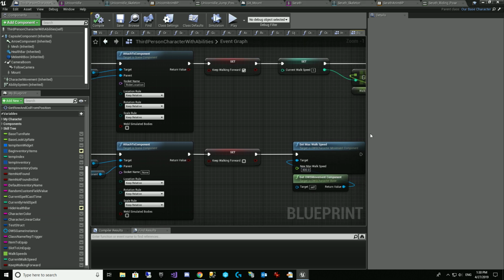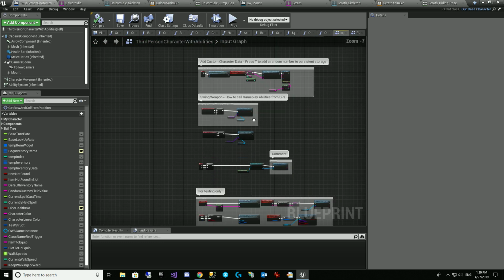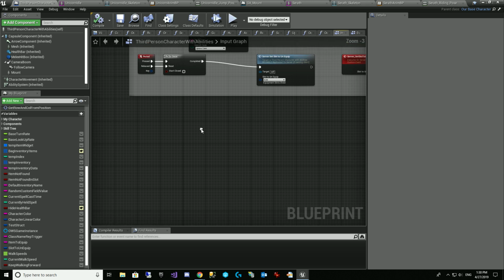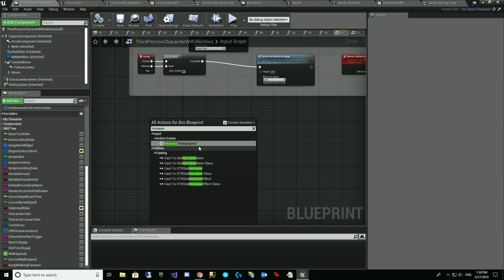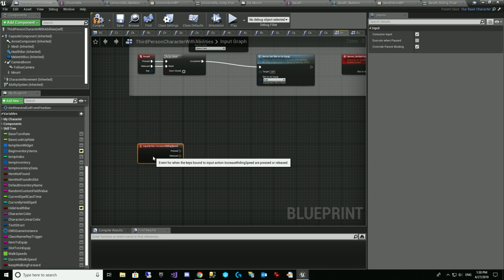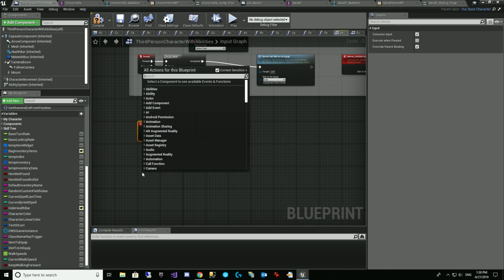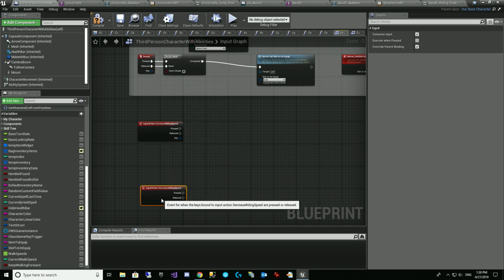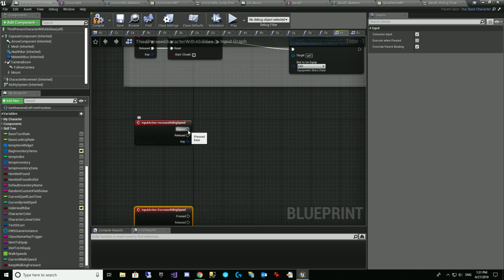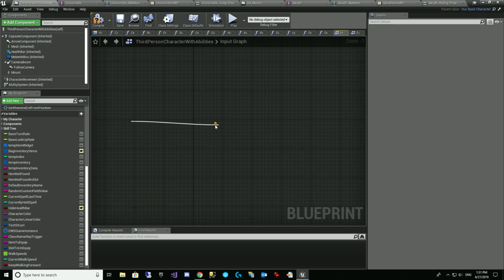Now we're going to go to our input graph. And remember that we've got two new things we created: increase riding speed and decrease riding speed. Those are bound to our plus and minus on our number pad. Do a DoOnce.